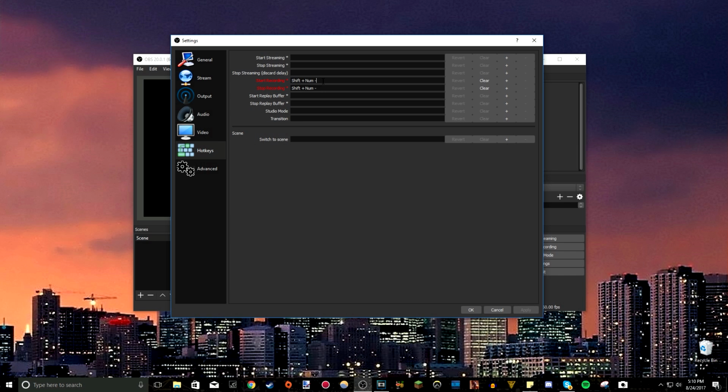Just make sure you use a hotkey that nothing else uses, like no game uses, because OBS doesn't have a frame rate counter on the top right or top left like games do. There's no way to show if you're recording or not. So I recommend using a numpad key if you only have one monitor, so you can start recording without having to alt tab. So yeah, I recommend doing a hotkey for that.